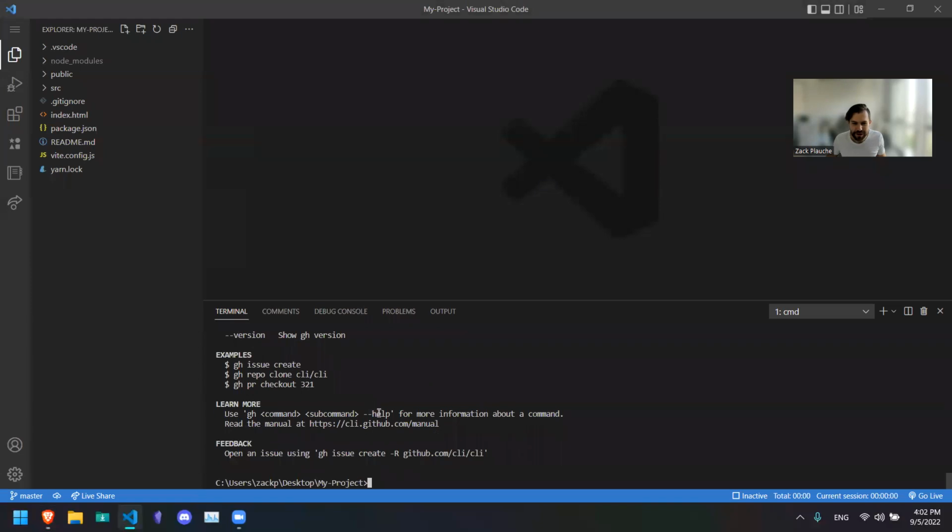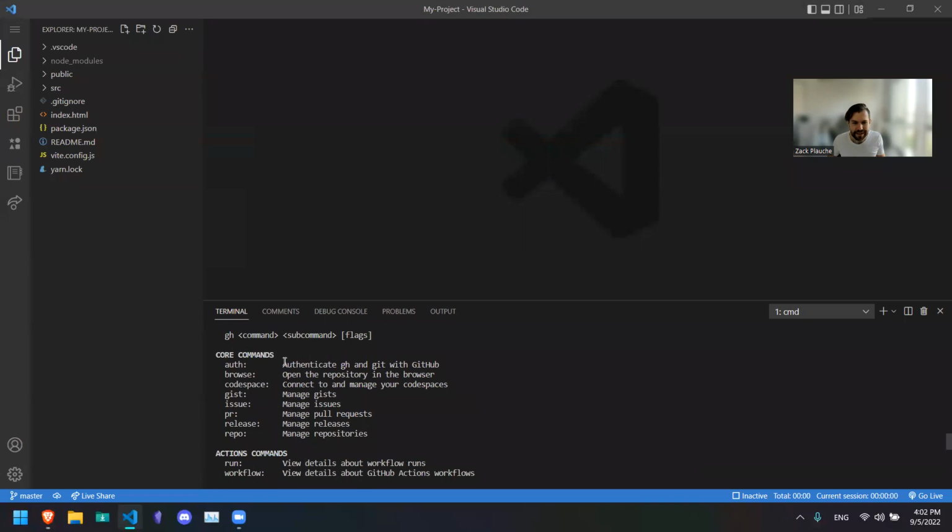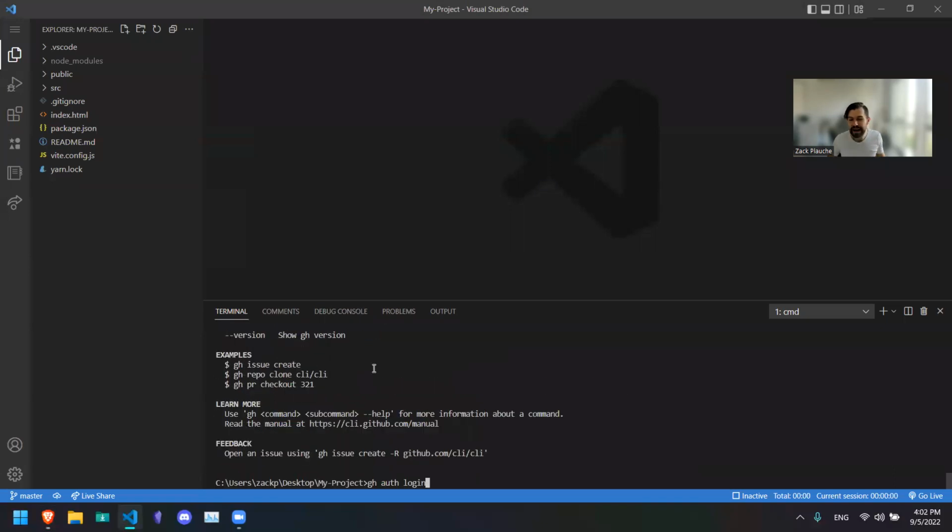Now, once you do have GitHub CLI installed, if you haven't already logged in, you can say gh auth login, I believe is the right command. Yeah, so gh auth login, and that will log you into the GitHub CLI and actually save you some time setting up an authentication part of Git that's really complicated without the GitHub CLI. So run that, and then you'll be able to run the next command.